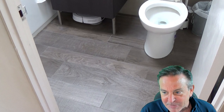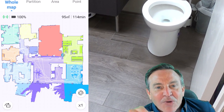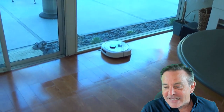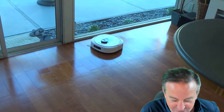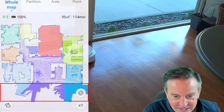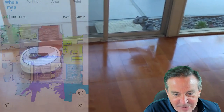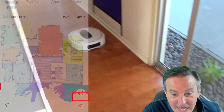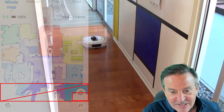All right, so I'm going to tell you what's weird about my map. You look at my map, you might say, that's the strangest map I've ever seen. My windows go floor to ceiling. So it's actually seeing into the backyard here. Here, I'm going to bring this over here. When I zoom in, this purple area that's extending, that's my backyard. So is the blue area that's extending. It's seeing into my backyard. That's this area right here, that's my deck. So this is all backyard. But it's fine because he's not going to do any of that.